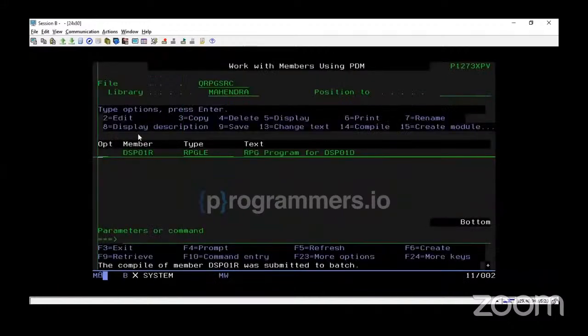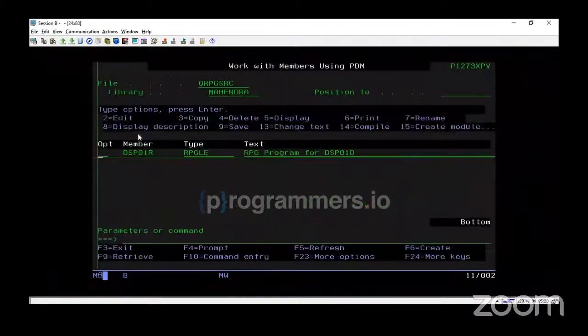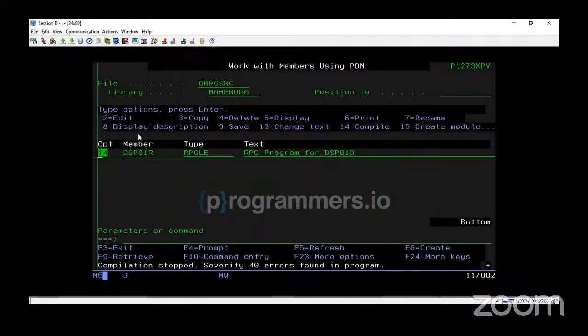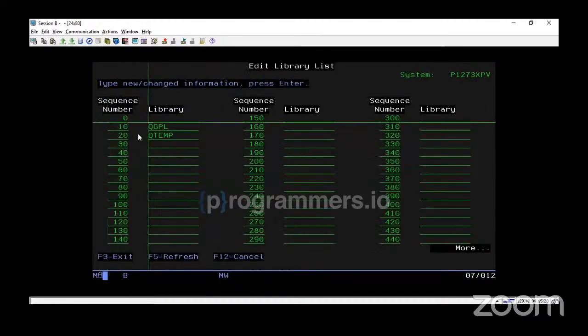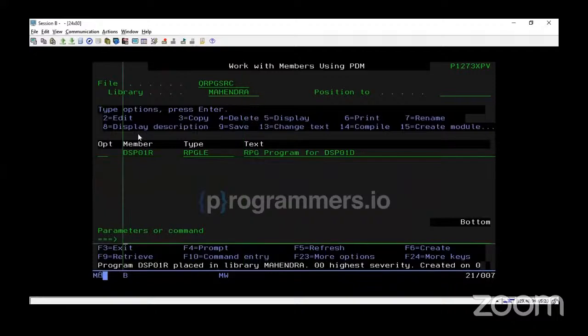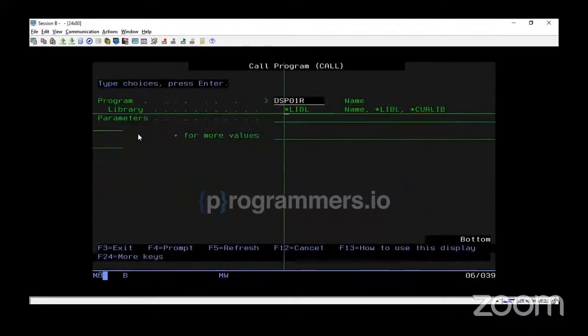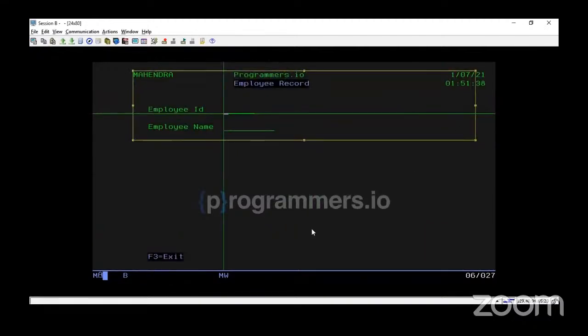I compile the program. You can put your library on top. I compile the program. You can call the program from here, DSP01R F4. You can give the library name, and you can see our screen.